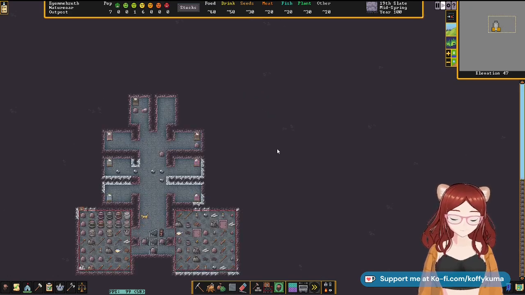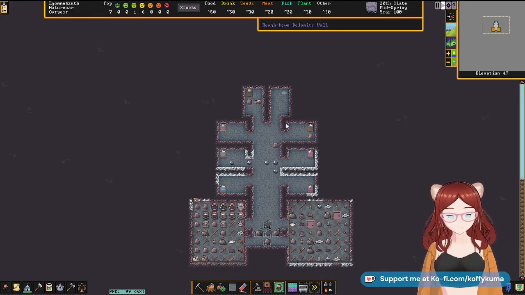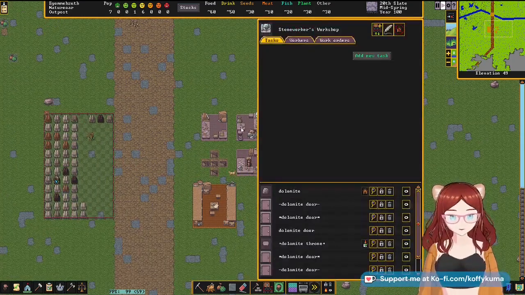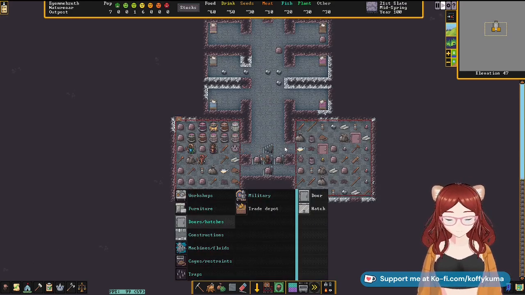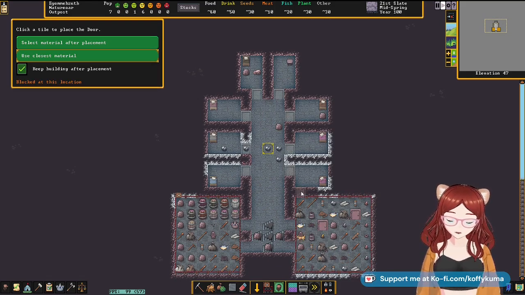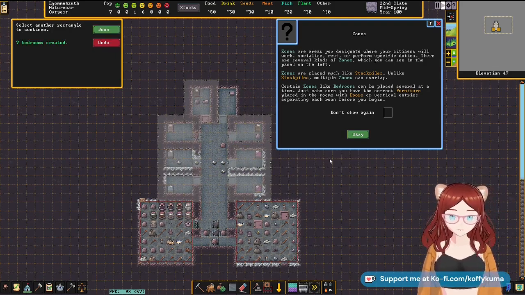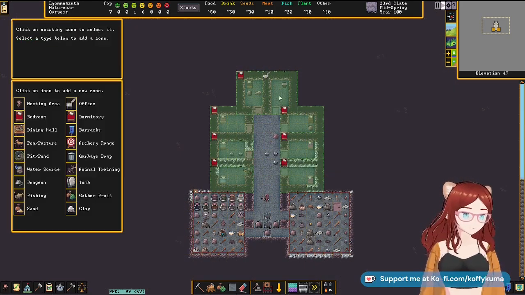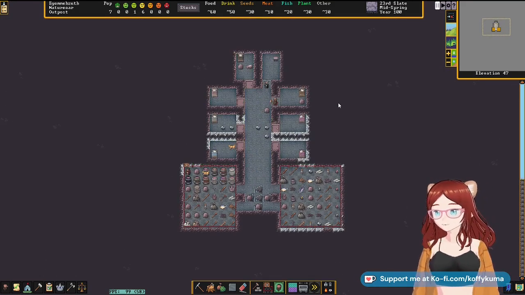A throne... Build furniture throne. And I want doors so I can turn these into rooms, but I'm waiting for them to finish building. Build... No, build... Portal. Door. You're gonna hear me speaking out loud the hotkeys because that's how I remember them. Bedrooms, multiple, sign. And office, sign. Give this to our expedition leader. Give them this room as well. Now let's pause.